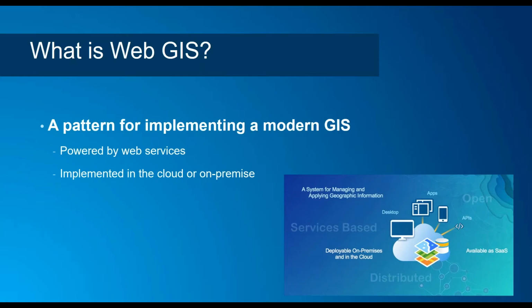Many of you are familiar with our ArcGIS platform, but if you didn't know, the platform is designed specifically as a Web GIS. It can be implemented in the cloud using ArcGIS Online. It can be implemented on premises using ArcGIS Enterprise, or it can be implemented using a hybrid approach, which leverages both online and enterprise. Web GIS is a key component of our platform because it enables you to make and share maps and applications easily. Padre Dam is using a hybrid approach, so they've got online and enterprise, and they're going to discuss that a little bit in their presentation later.